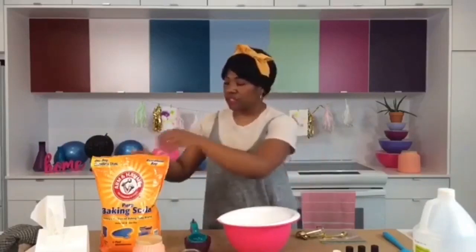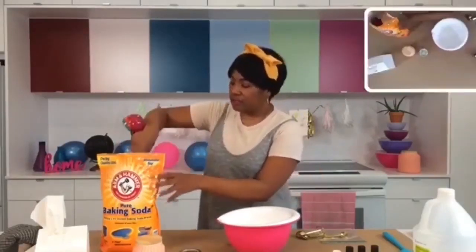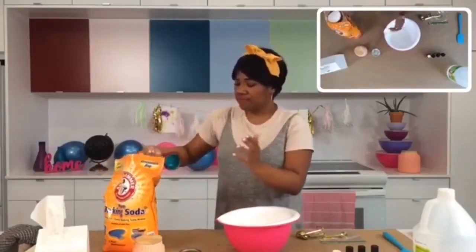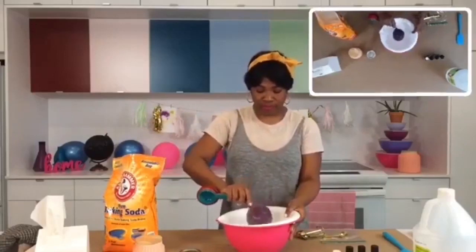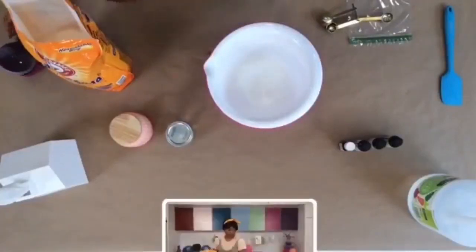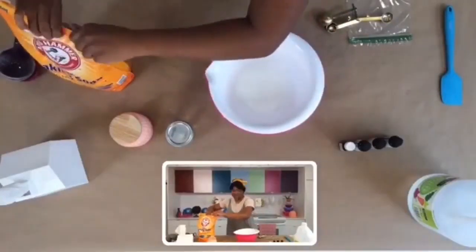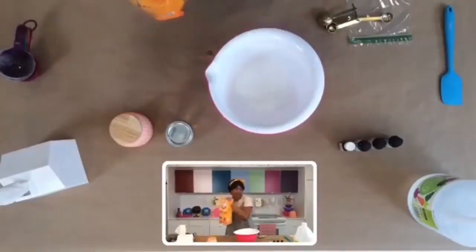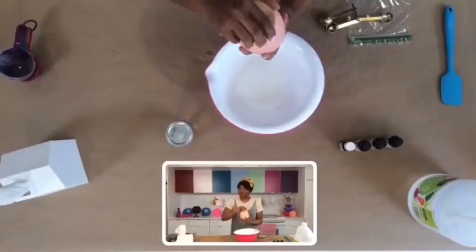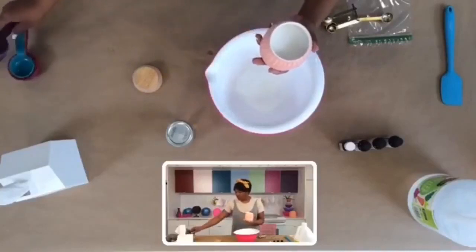Okay, so what you're going to do for this project is you're going to open up your baking soda and put a cup of baking soda in a bowl. Set this aside right over here. Okay, and then next is going to be my citric acid. I'm going to close this up and put this to the side. This is my baking soda, off to the side. And next is my citric acid. Again, super easy to find in your canning sections of any grocery store. And you'll need a quarter cup of this.